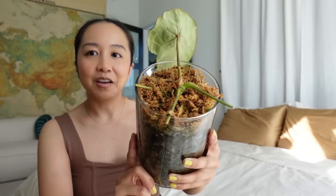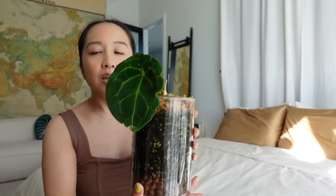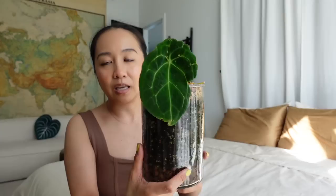You can see the petioles are still there from all of those leaves. But I mentioned this in another video, I'm not really actively washing down plants that have bad infestations on them. I'm just kind of chopping off those leaves and starting fresh, because it's really helped me contain the numbers of spider mites in this house. And especially as summer approaches, it's only gonna get more difficult. So now I'm just not taking that time to wash down leaves that already have damage. I don't see the point in trying to preserve it when it already looks so sad. So that was the case of this one.